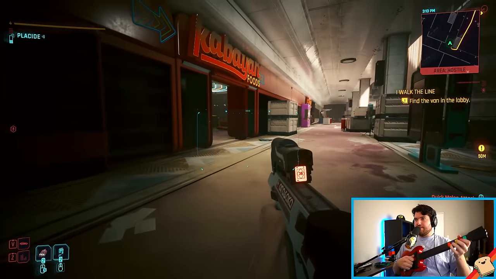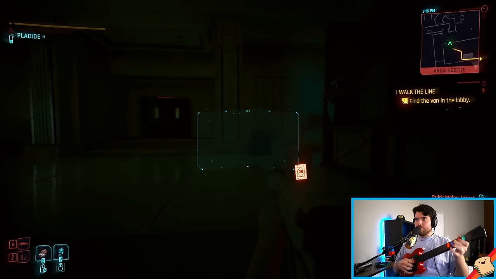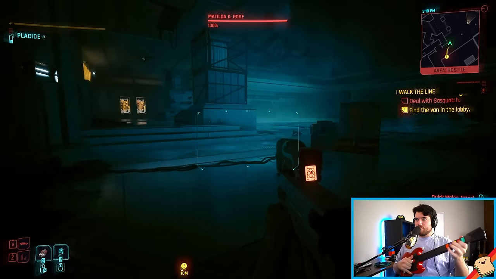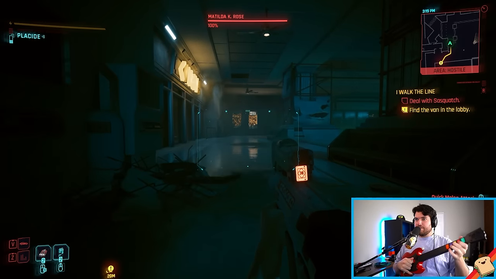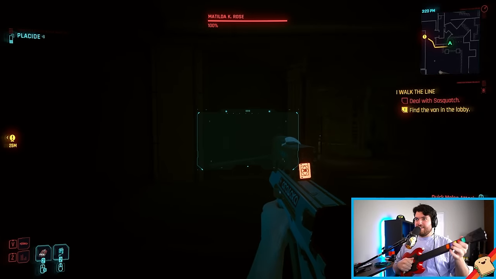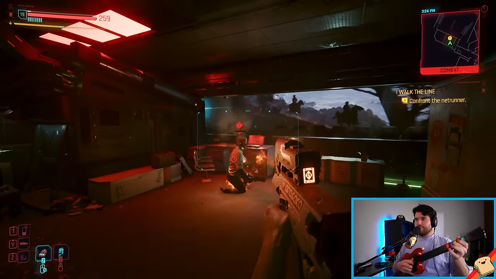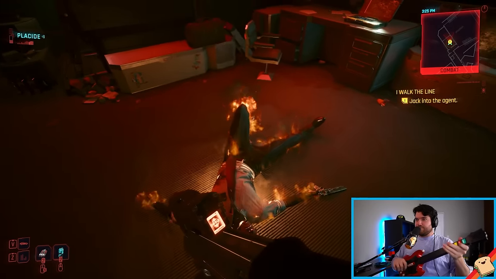Oh. Okay, I might be able to get to Matilda now and do all this. Eyes open now. Please don't turn. Please don't turn. Oh, we're golden. Whoa. Hey. Link was dead. Situation under control. Yeah, we're good, dude. Don't worry about it.